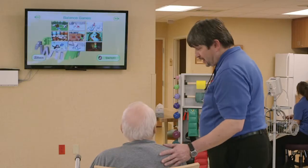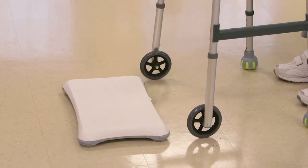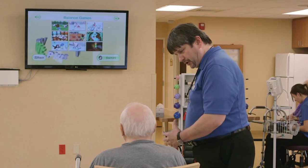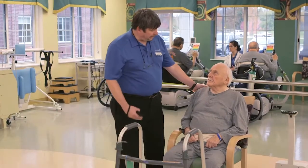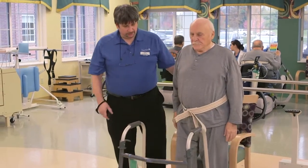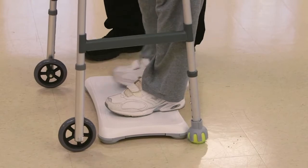John, we're going to be doing the Wii system today. The Wii Fit has that balance board right there, so it's going to have some sensors in there. It's going to know where you are and how you're positioning yourself. Now we're going to play the game, so what I want you to do is stand up, take a couple of steps forward, and step onto the board.